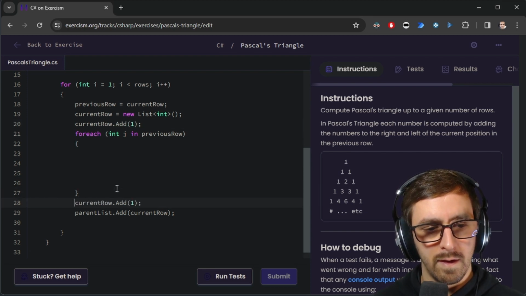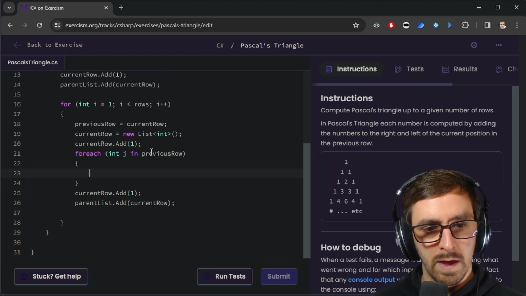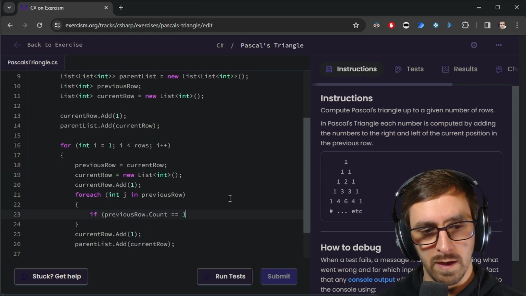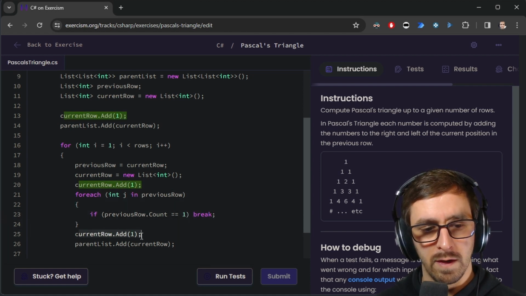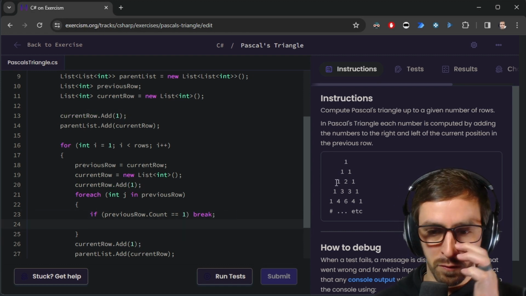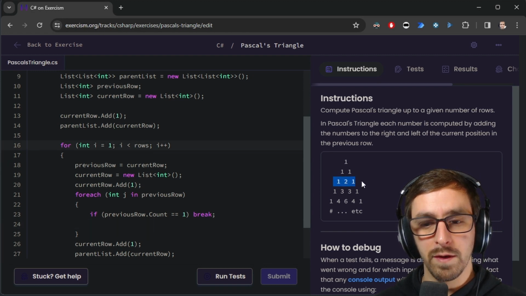Yeah. And then inside this looping, if previous row dot count equals 1, then we break. That should break out of the for each loop and go to here. So if it's the first row, it'll do this, break out, go to this. Let's say it's the third row and it will be building the third row.